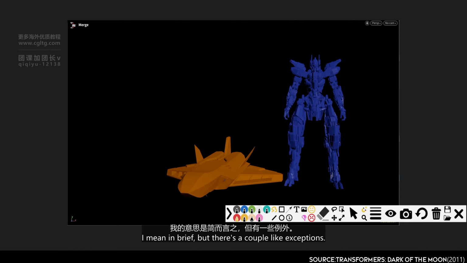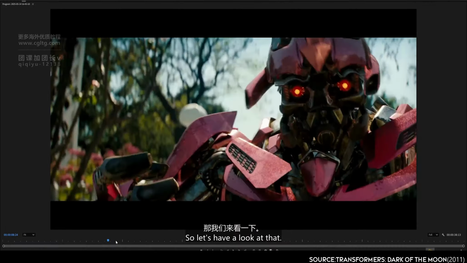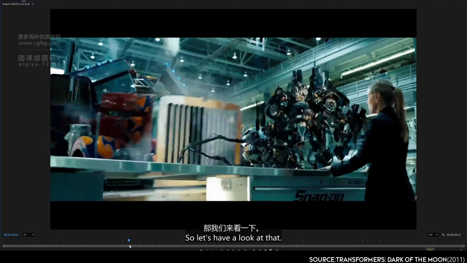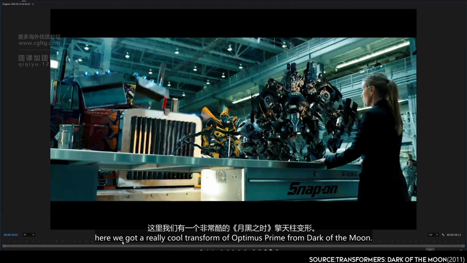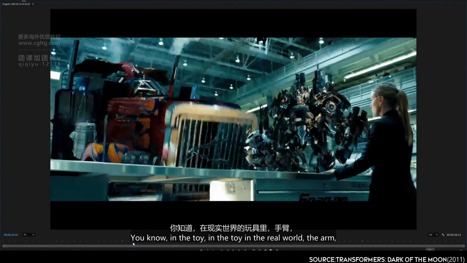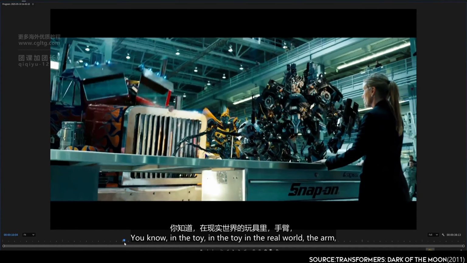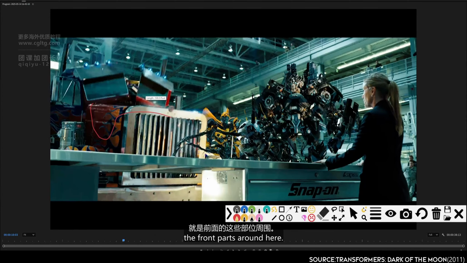But there are a couple of exceptions, so let's have a look at that. Here we got a really cool transform of Optimus Prime from Dark of the Moon. You know, in the toy in the real world, the arm of Optimus Prime is always hidden underneath the front parts around here.